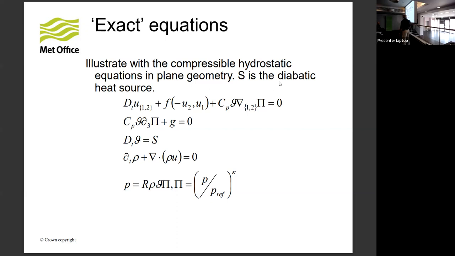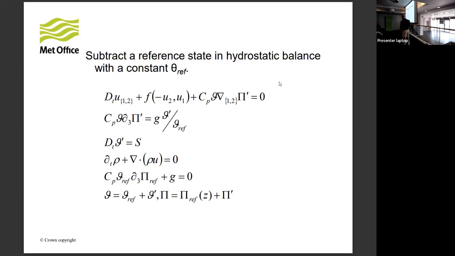But what you can do is subtract a reference state hydrostatic balance with a constant theta and get the real non-hydrostatic dynamics. By doing that, you can change this equation to look like this. The temperature doesn't change, you've subtracted a constant. So these terms are now much smaller. Theta prime and theta ref are still not that small, but a lot smaller than they were. That gives you a much more realistic scaling, and it's very important to do that. Otherwise you get a totally wrong impression of how big the Froude number is in particular.